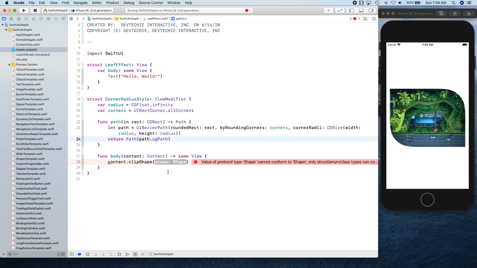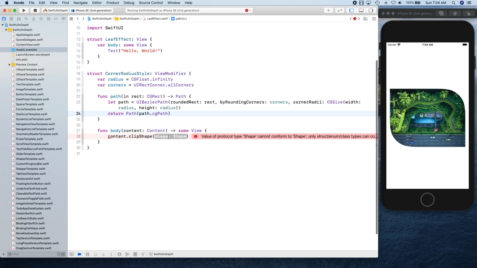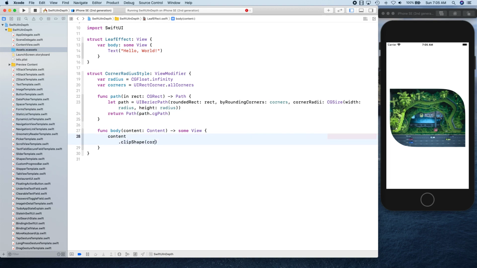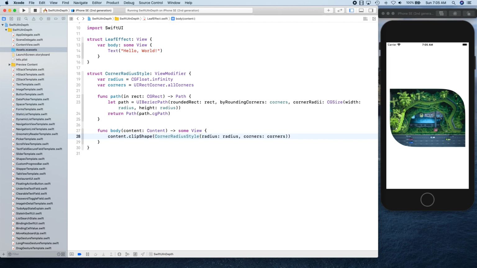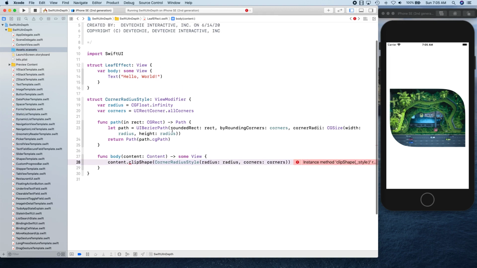Now with our body, we're going to simply say here corner radius style, and we are going to give it a radius, which is basically supplied to us, and corners have been supplied to us too. So both of these are available now.